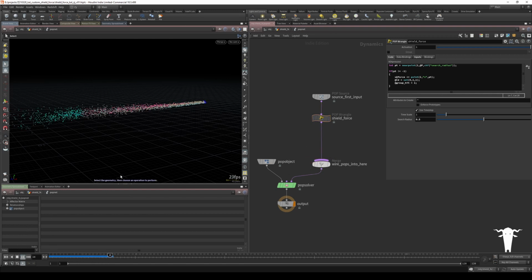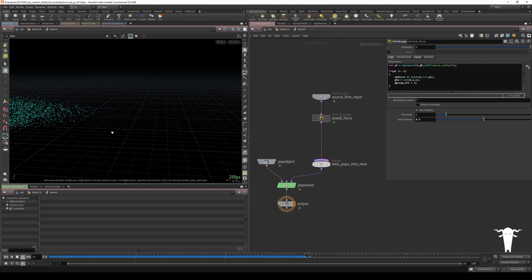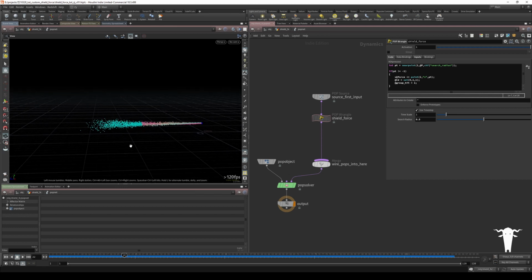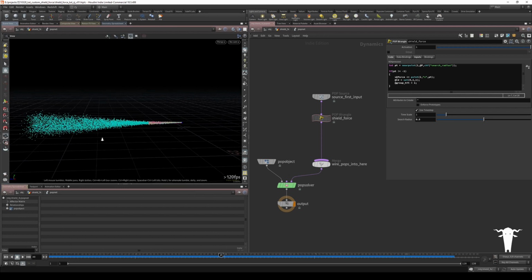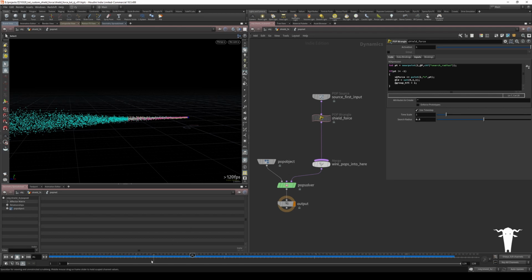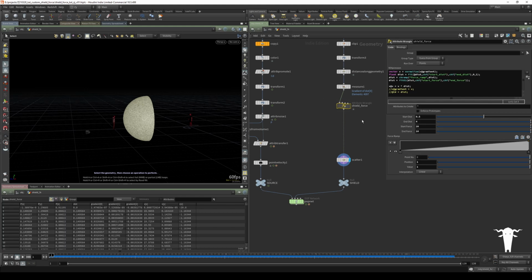Gonna hit play. The points blasting out, and you see the colors changing, and the velocities might be adjusting a little bit. Definitely fanning out a bit more, so it's picking up some of that force, but the force that these particles are coming out with is too strong for that force to actually stop it by itself. It's just kind of blasting right through it. So we could adjust the strength of our force but we've already got this at like 20 and 10.